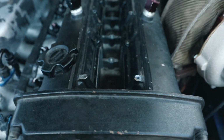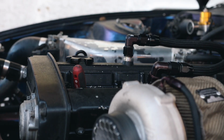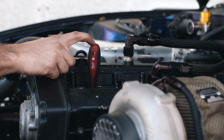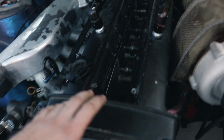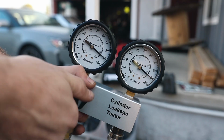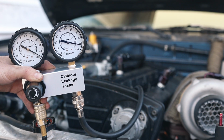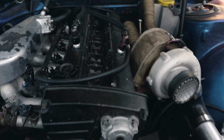So now to find top dead center, we will stick something long in the cylinder and wait till it gets to the highest point. So right now we have cylinder number 1 at top dead center. So now we can put the tester on it. So we just finished cylinder number 1. So I'm going to do the rest and then I'm going to make a list and I'll put it on the screen so you guys can check it out.